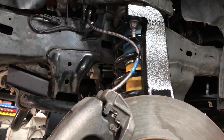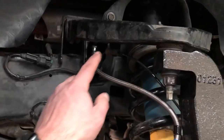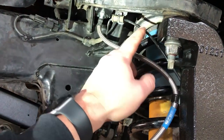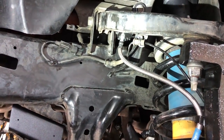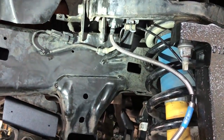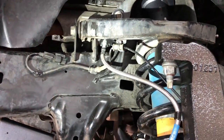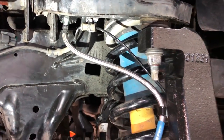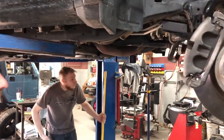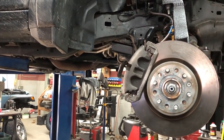There wasn't really a lot of tips, but one thing I actually struggled with on another job is these rubber grommets. You have to shift these a little bit. Seems like a really simple thing to do, but Keith sprayed some soapy water on there, broke it loose, and it slides very easily, so you don't feel like you're going to rip your ABS wire. It's the only tip I really have, because it's a pretty straightforward kit. Very good instructions, and we didn't run into any other hiccups with it.